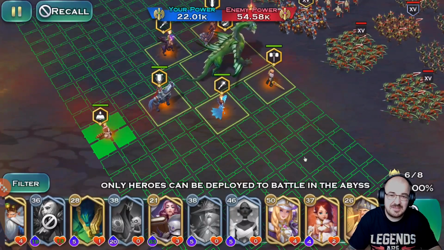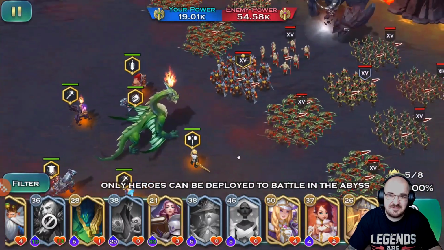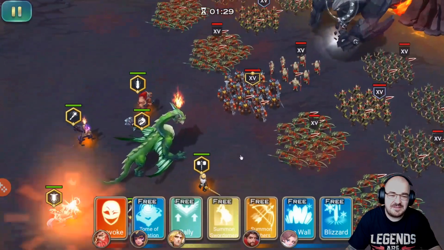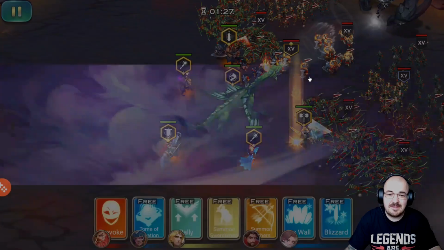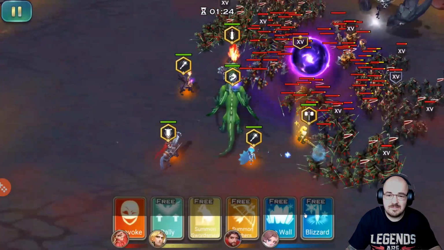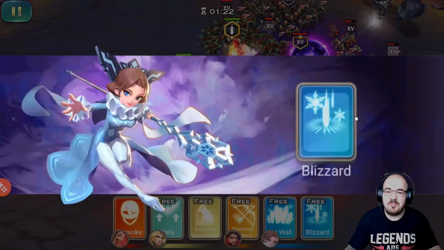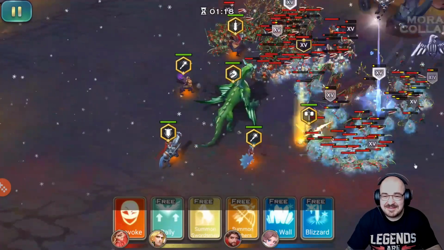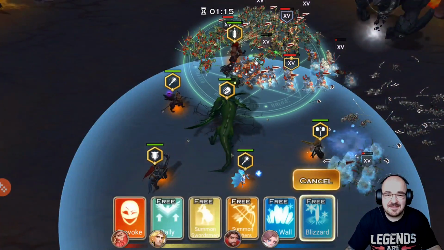I don't think I really need him. No, I don't think so. Just 5 heroes. I think he should be alright. As long as I have Avril in there, I'm safe. Some Avril power! Oh my goodness, look at Avril. She's single-handling everything.